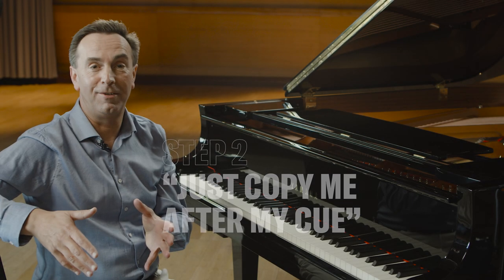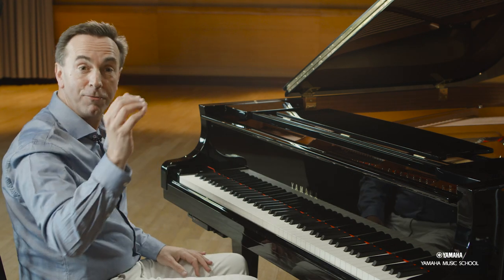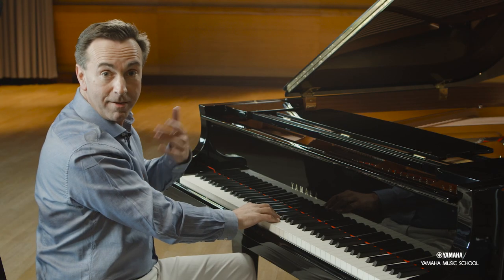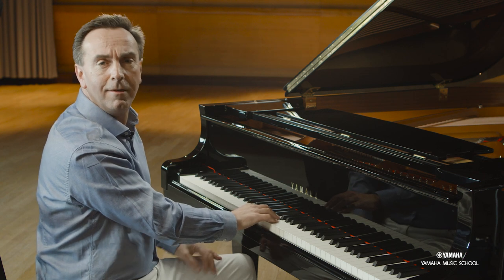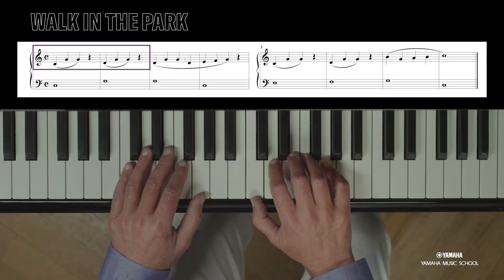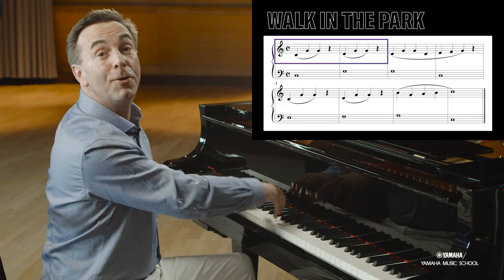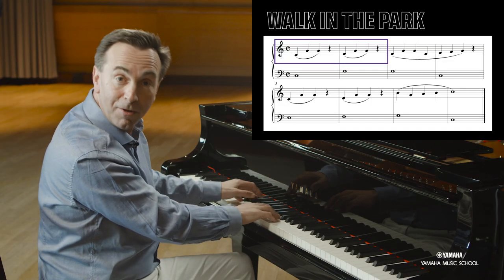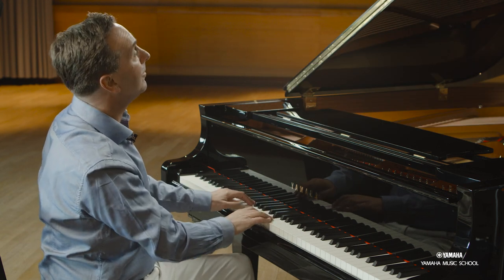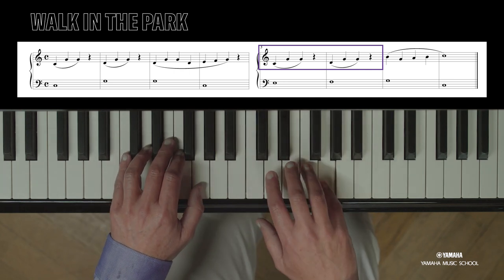I'll play the first part of the melody for you, having put my thumb of the right hand on middle do or central C. I take a breath before starting and I'll play. Just copy me after my cue. Do, so, so, re, so, so, go.